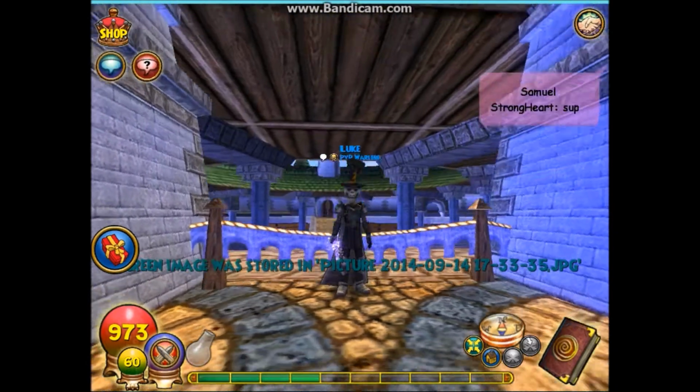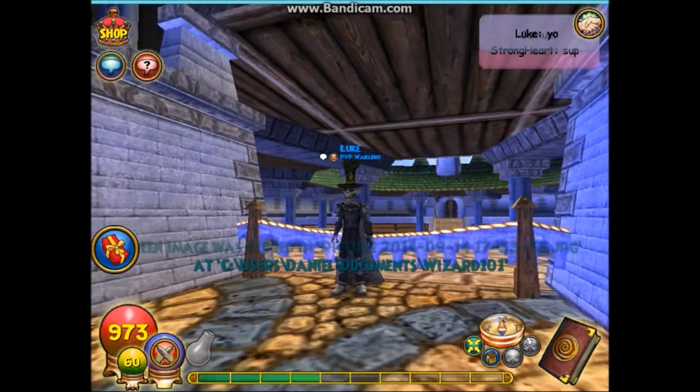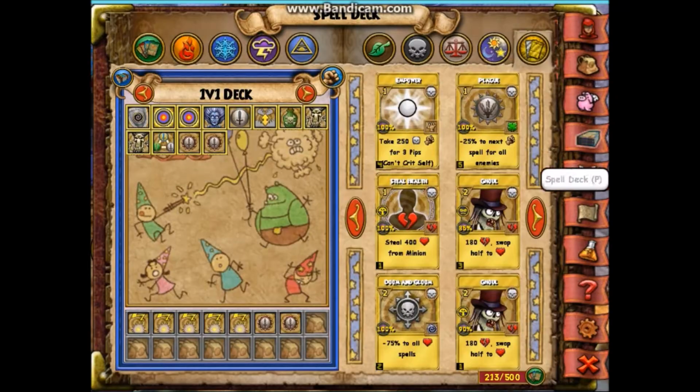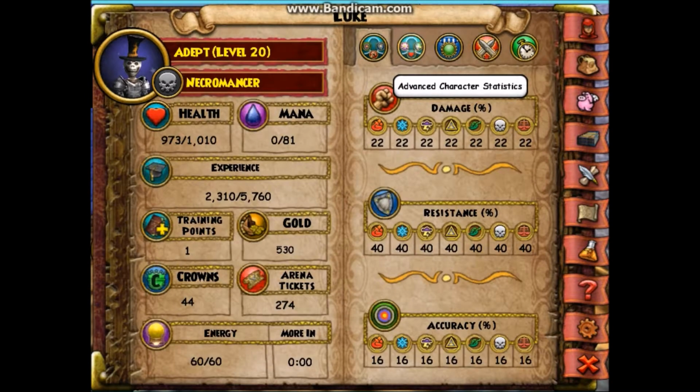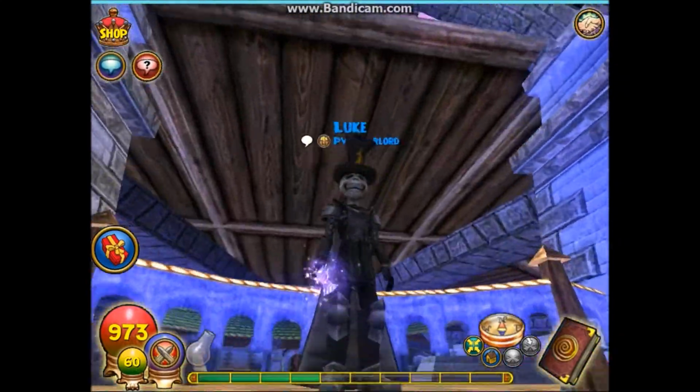Bear53, and I am on Wizard101 today, not Minecraft. And I am on my character named Luke. He is a death wizard. That's his type. I actually did forget to get his pet, but he has a pet.